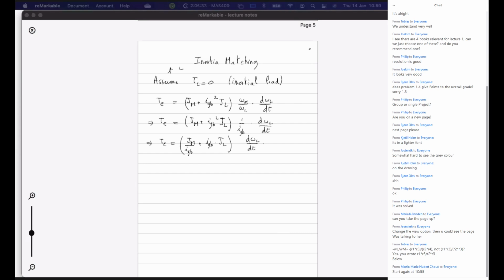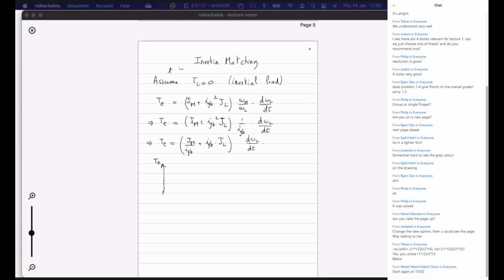And if we plot this function, the required motor torque TE, at a given load acceleration d omega L over dt, so if you want to accelerate the load for a given acceleration, changing the gearbox will give us a different value for the required torque from the motor.